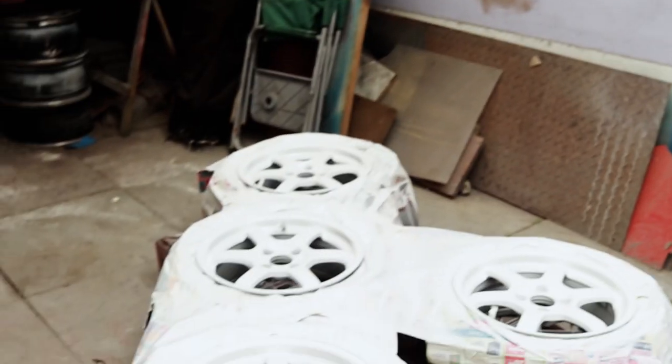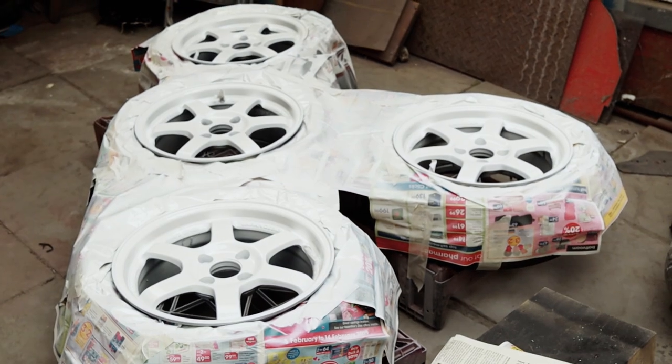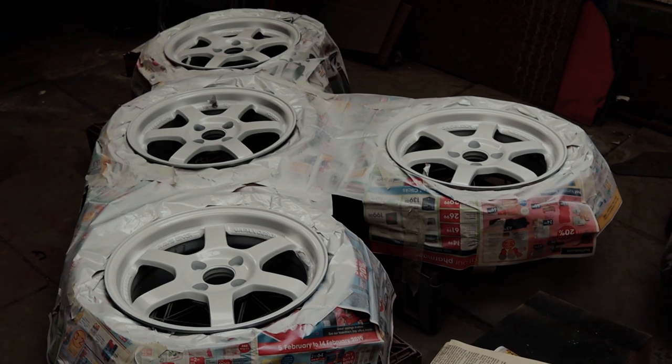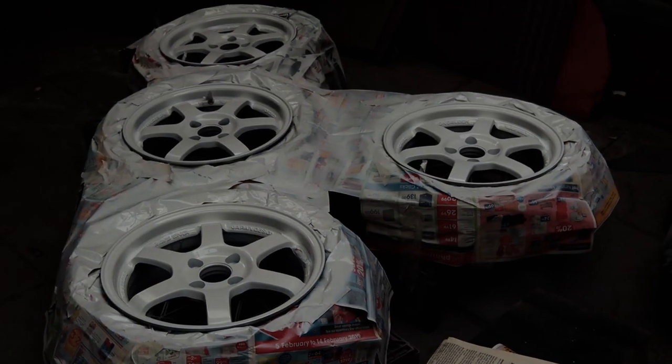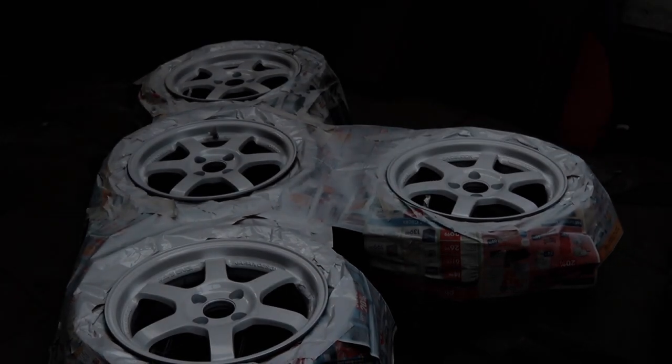Yeah, no, definitely. But yeah guys, it's looking absolutely beautiful. Let me give you guys one more look. Let's just change the F-stop there. As you can see, they are bright. I'm actually darkening the camera right now just to show you guys how they pop, but they look absolutely stunning.